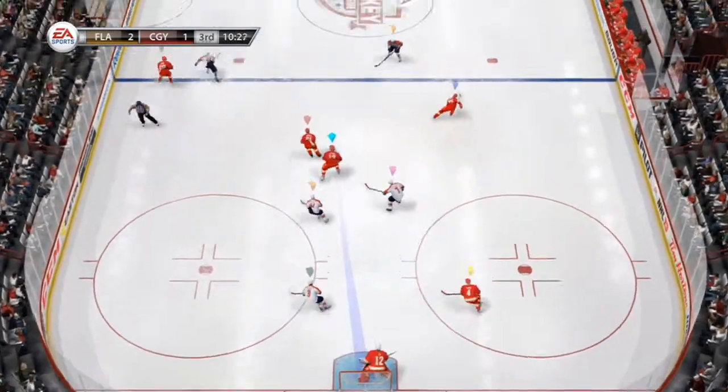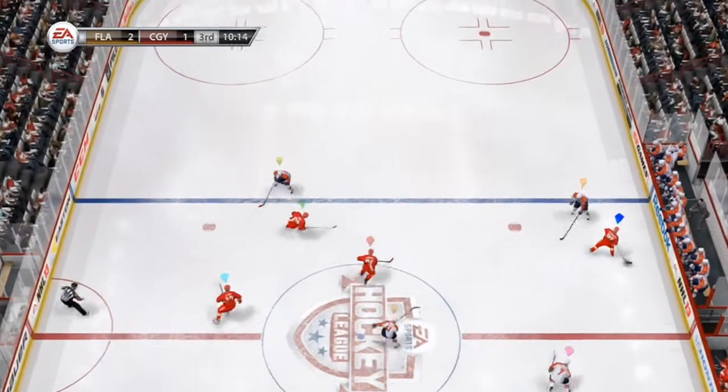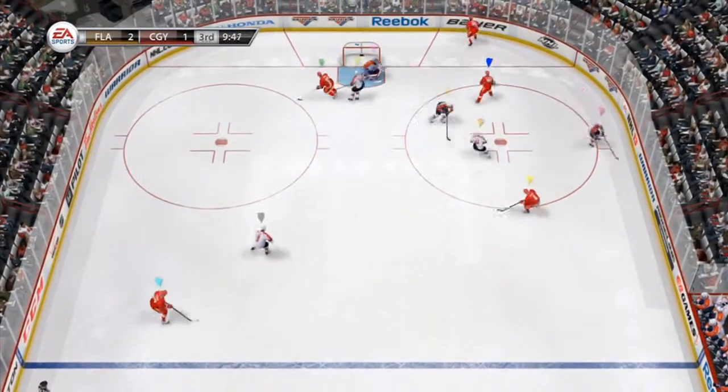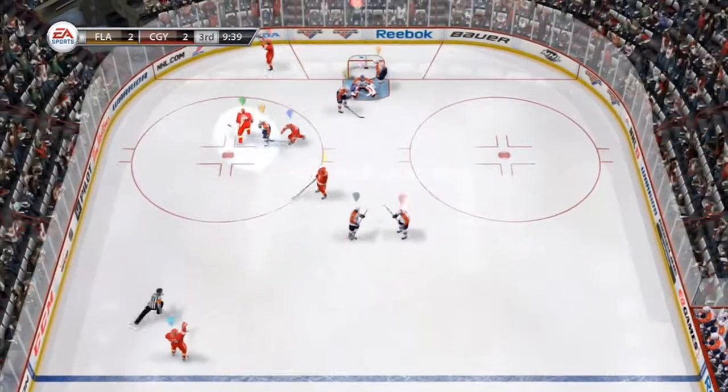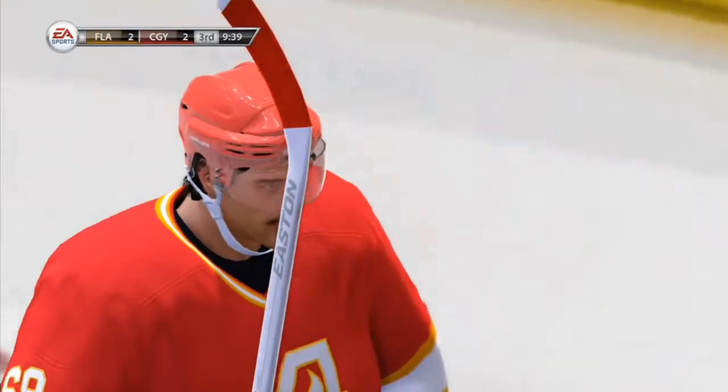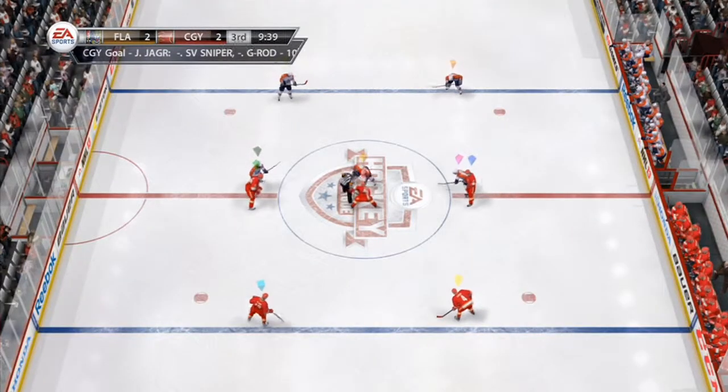Gets that in front of his own net to Scott. They want to give the offense a chance, keep that puck in the zone. He does. Big time. Scores! And that's going to be good enough to tie it up. The big third period goal that pulls them even.